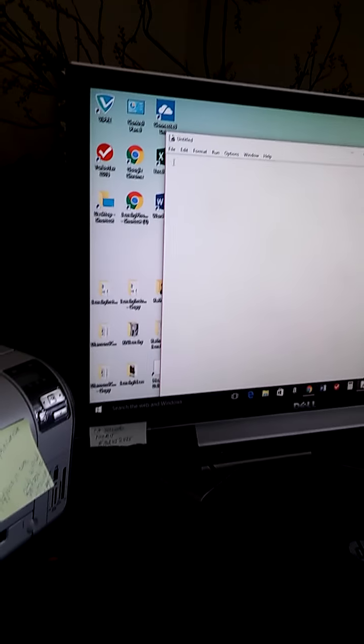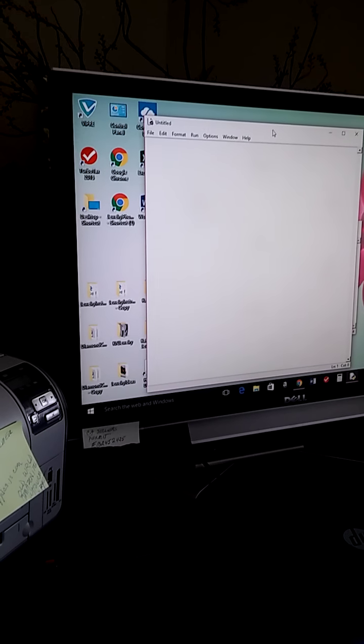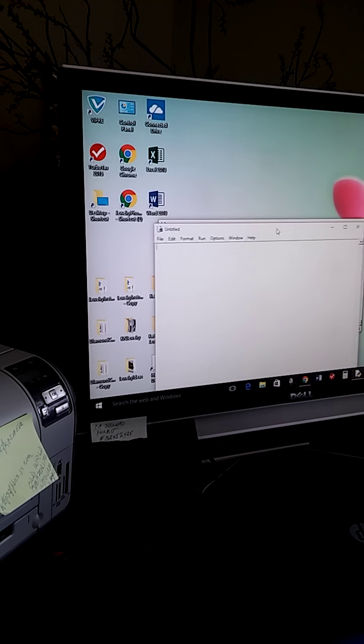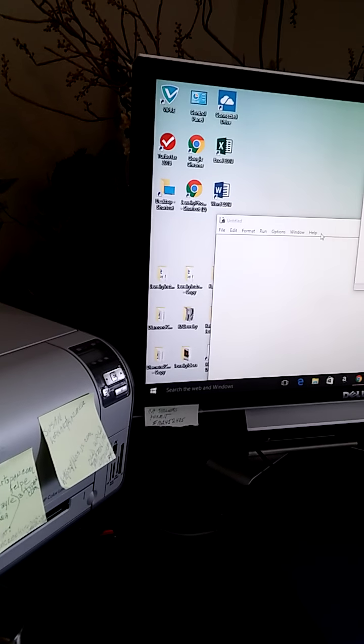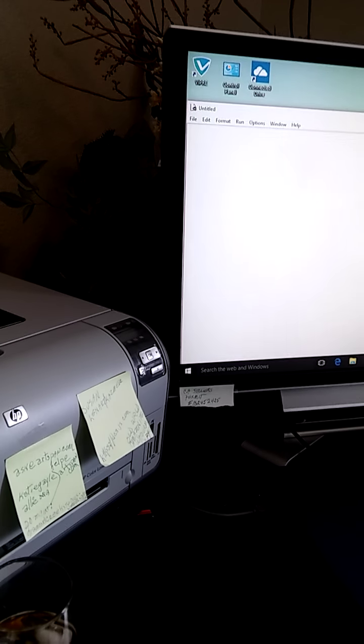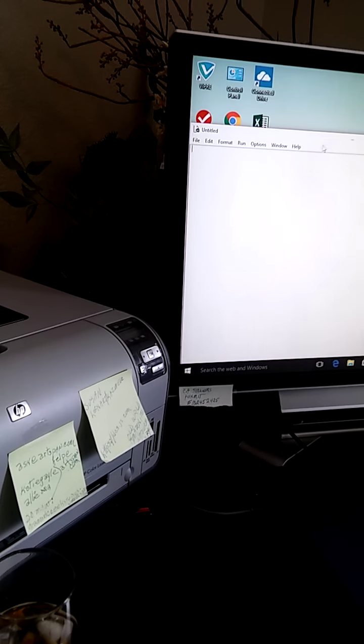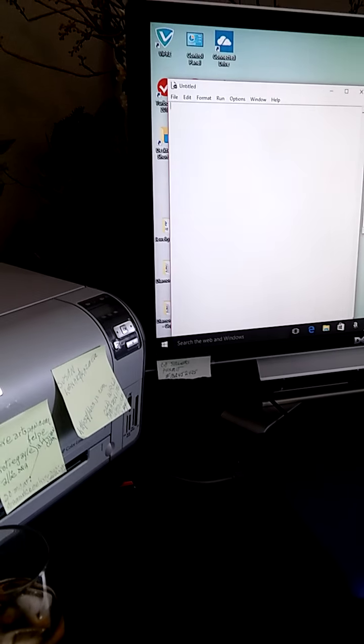And you can shrink this down a little bit so you can see both screens. Scoot it down. Shrink the size so that you have both screens next to each other. Yeah, that's fine. Okay. All right. That's good.